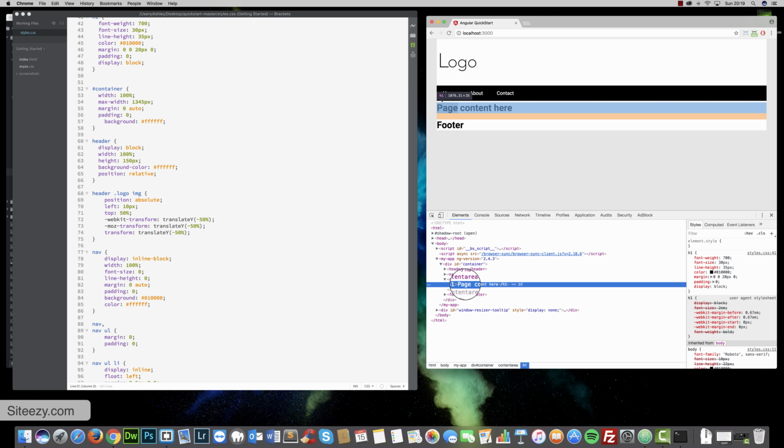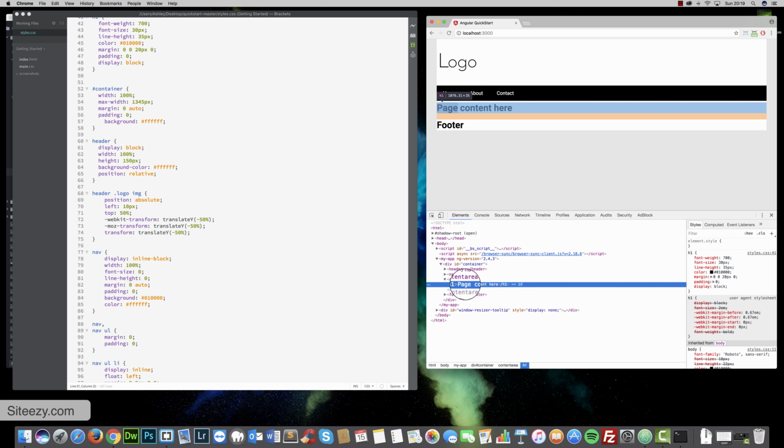I'm just going to make sure this is display block, width is 100%, and padding is going to be 10 pixels. If I save that, let's just add in some nice space for us.